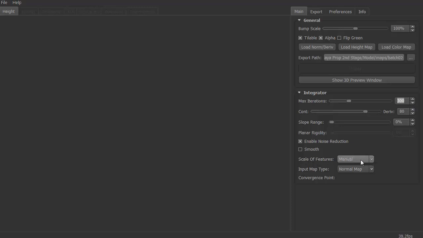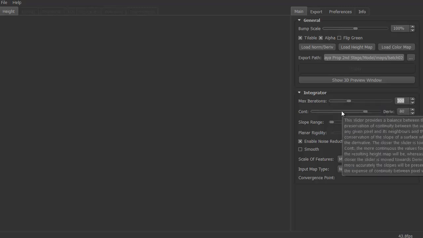Right now it's on manual, which means it's the default. If you change it to small, it actually just moved it down to 83. Now it says 300, but it's not. It's down into the 80s. And you can actually adjust the scale of that. The manual obviously is 300, but large goes all the way up to 500. You don't need anything that much. I've never actually moved this from the 300. I mean, it's been perfect for every time I've used it.